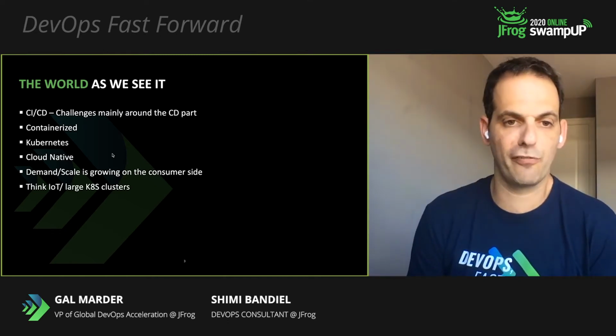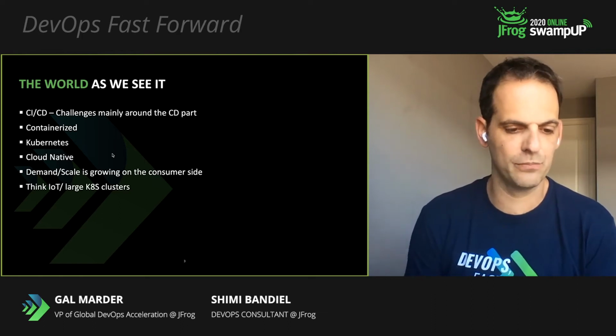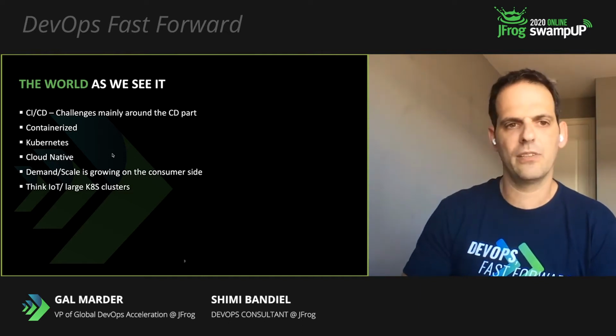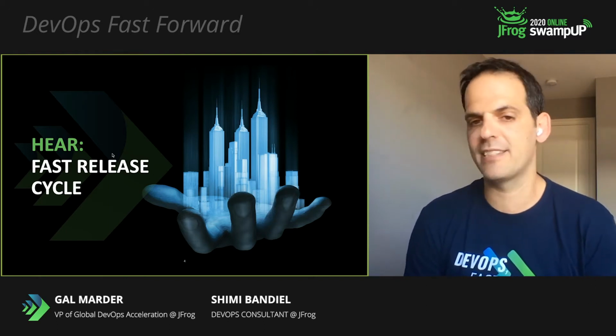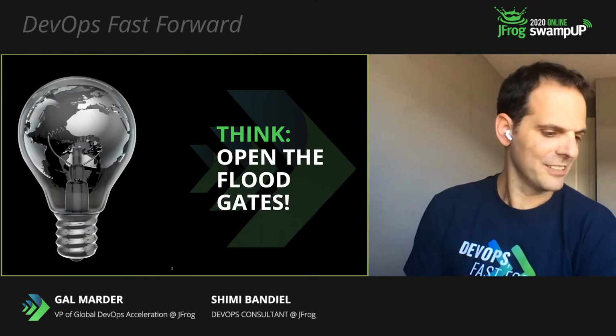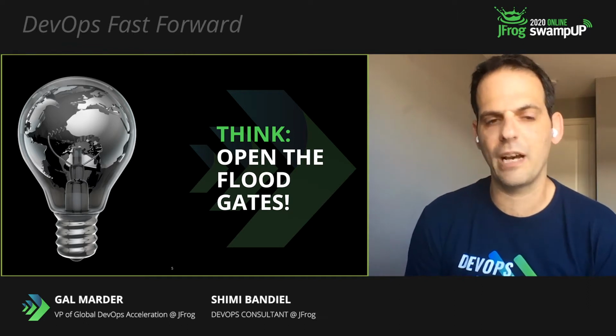That makes sense, and as a matter of fact, as the creators of Artifactory, high load is not new to us in any way. We've been dealing with load in many cases, but we felt that we might do something else. So what we hear is we hear about fast release cycles. We hear that our customers want to deploy faster. Yes, Shimi. Yeah, everyone tries to mention the fast release cycle, trying to shorten the lead time. And whenever they say that, what I'm hearing is always, open the floodgates. Yeah. So these floodgates are being opened, and now we have to deal with it.